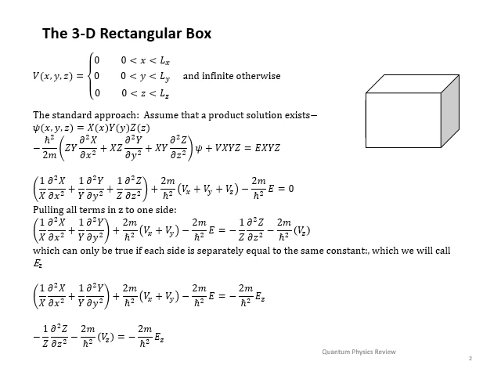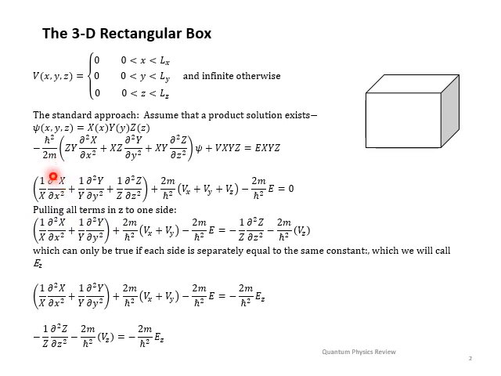The standard approach to problems like these is to assume that a product solution exists. That the wave function is a product of X as a function of x, Y as a function of y, Z as a function of z, and plug that into the Schrodinger equation. So here is our overall Schrodinger equation. The potential as a function of position is buried in here, and we have assumed that this is time independent, so there is a single energy for this state, no time dependence to the energy.